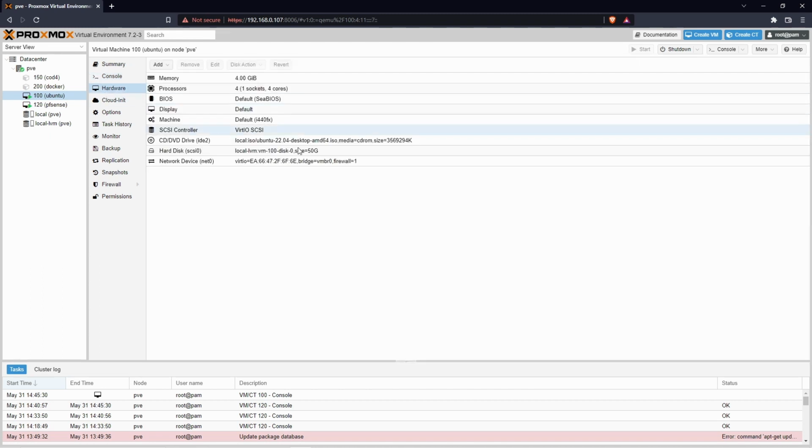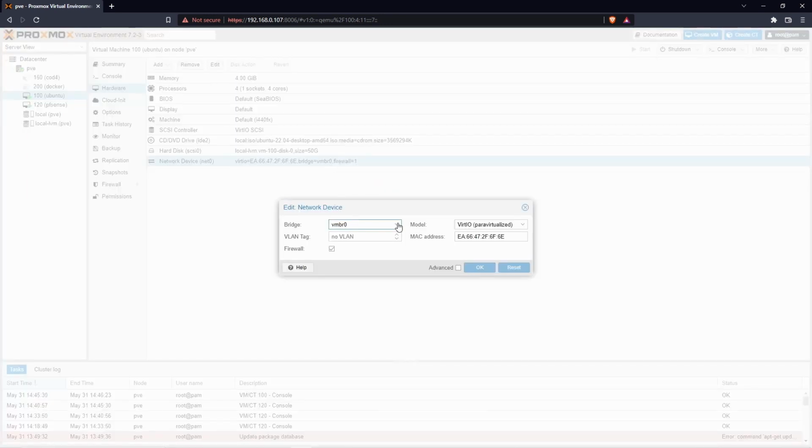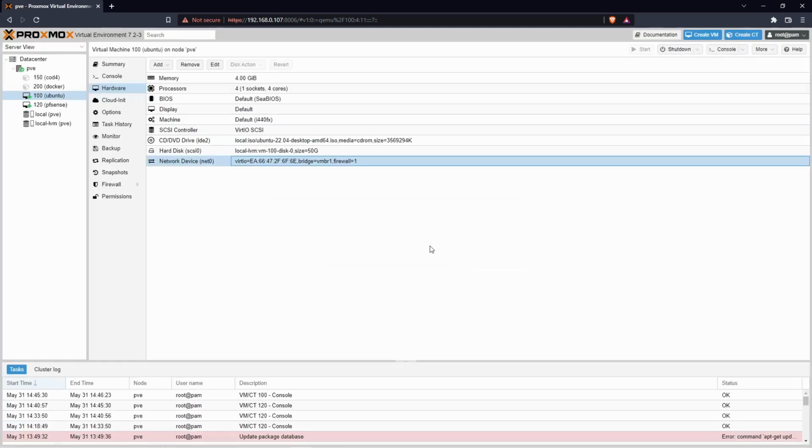Let's go to the hardware. Right now you can see it has VMBR0, which is coming from the router, but we want this machine to be behind the pfSense. So the VMBR1 will be coming from the pfSense. So this Ubuntu machine will be behind the pfSense.